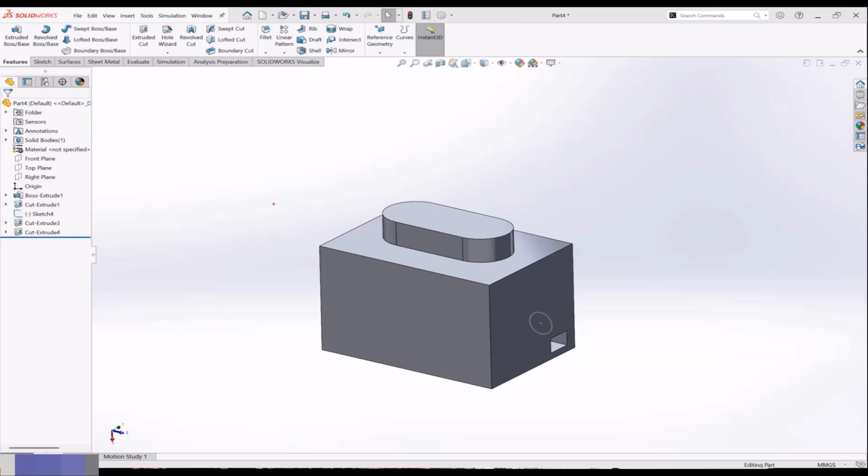So mostly you see circular bodies in industry, or maybe in your home or nearby places. That can be easily drawn if we are able to visualize the cross-sectional area of that part. If you draw a cross-section of that and define a rotation axis properly where it can be placed: if it is like a hole object in the center, you have to place the axis away from the sketch. If there is no hole, you have to put the axis exactly overlapping the sketch, so it will not leave any space. That way we just revolve it and we get the result. Now we'll see how to do that.